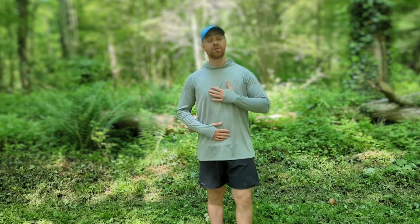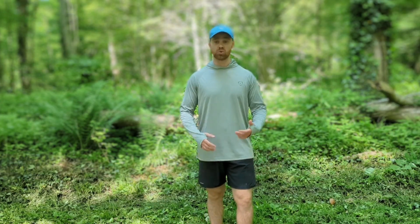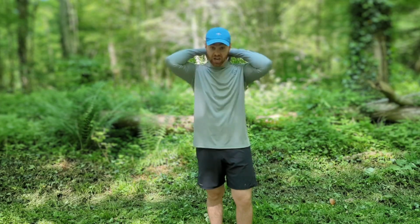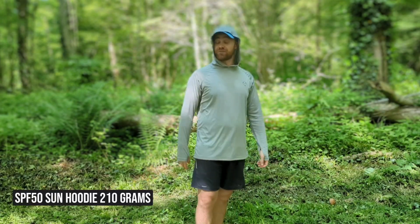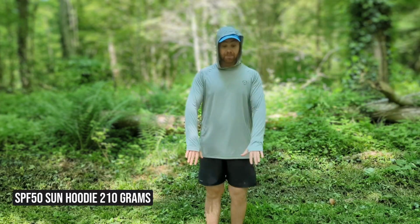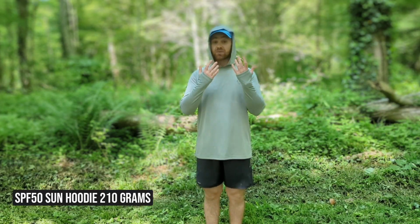This is going to be worn primarily against my skin and is designed for wicking sweat and moisture away from me and out into the atmosphere to make sure that you don't get too clammy and cold, and if you get cold out there, it can very quickly turn dangerous. This t-shirt is a nice, cheap and cheerful sun hoodie with a UV protection of SPF 50. That's going to be keeping me nice and safe from the sun damage once we get into the high altitude. There's a lot of named brands out there, but this was just a cheap and cheerful one that I got off of Amazon, 20 euros, and it does everything that you need it to.